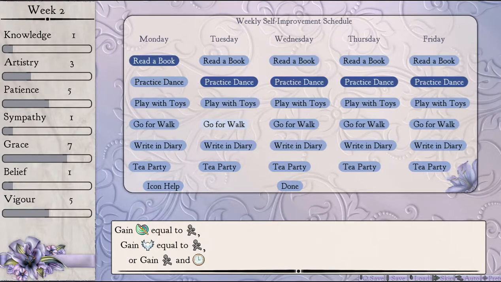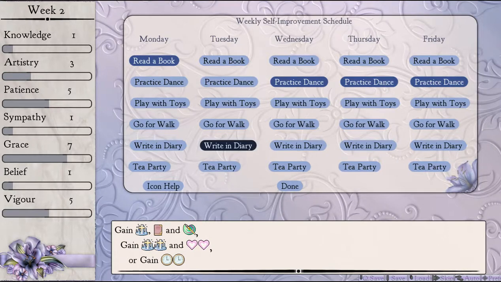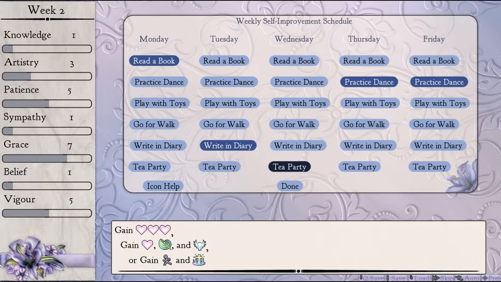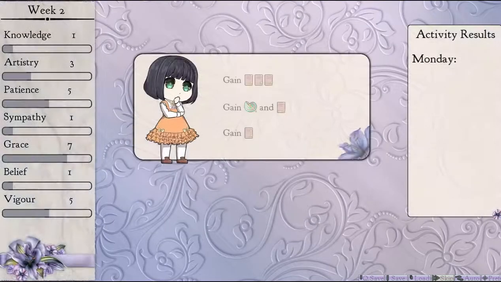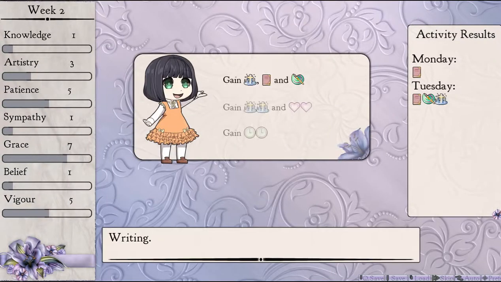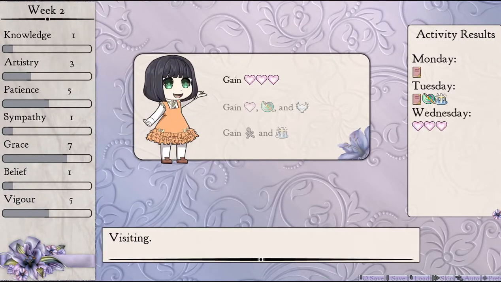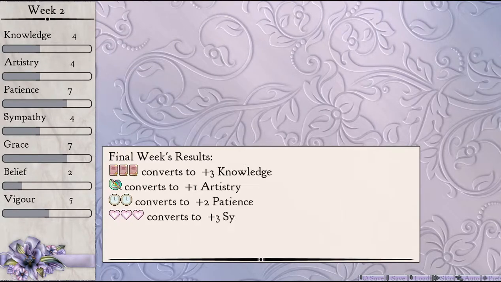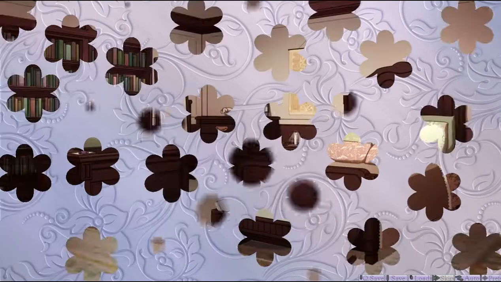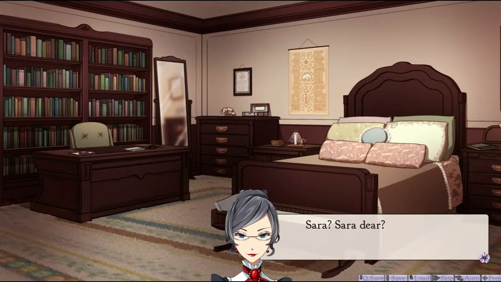Okay, so go for a walk I don't like, because the first two are blank unless you have vigor. Write in diary is nice, because it's always something. Tea party is nice, because it's always something. There's none of this gain blank extra to blank. Let's do that. Reading and art and belief. Sympathy, reading, patience. Seems good? Yes?